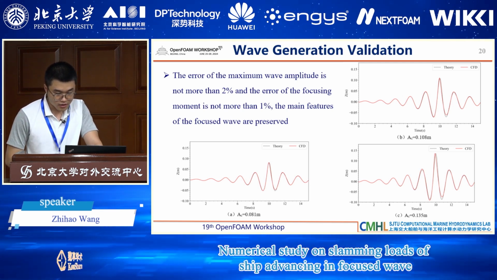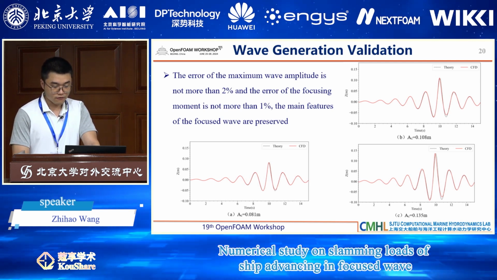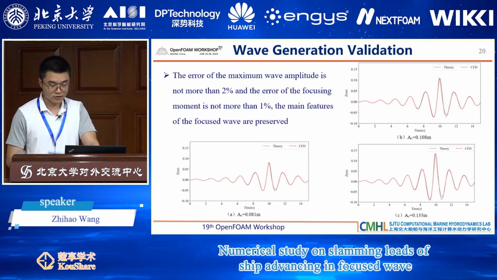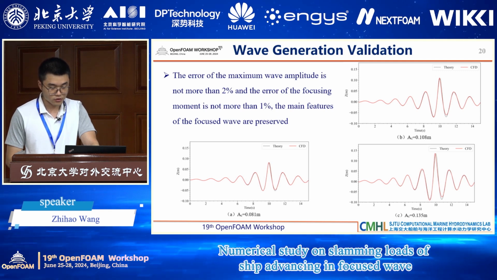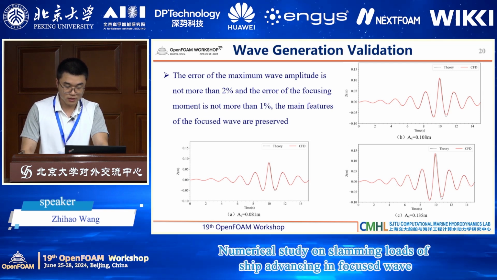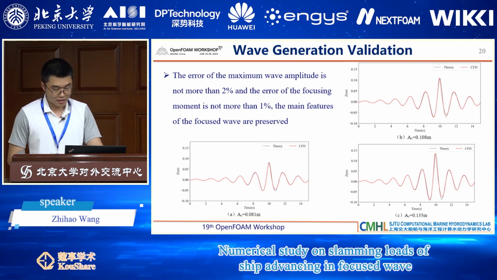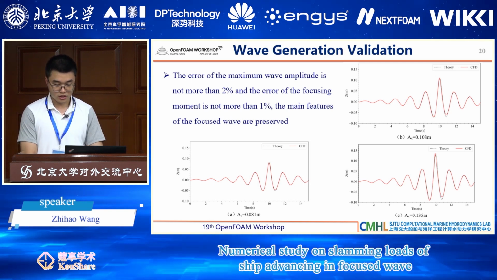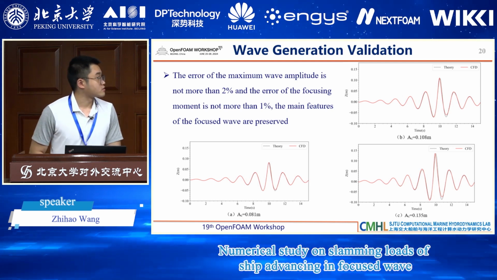In the first trough before the maximum wave peak, the numerical solution will be higher than the theoretical solution. The focusing moment of the maximum wave peak will be earlier than the theoretical solution, and the first trough after the maximum wave peak will be higher than the theoretical solution, which leads to the numerical solution being asymmetric about the focusing moment. This phenomenon may be due to the larger wave steepness of the maximum peak and the enhanced interference among the subwaves, which in turn cause the CFD results to be lower than the theory.